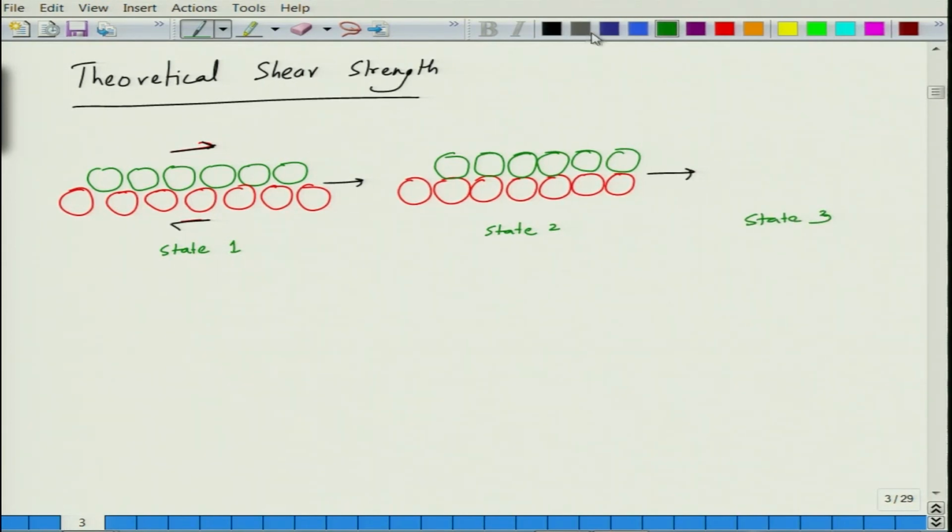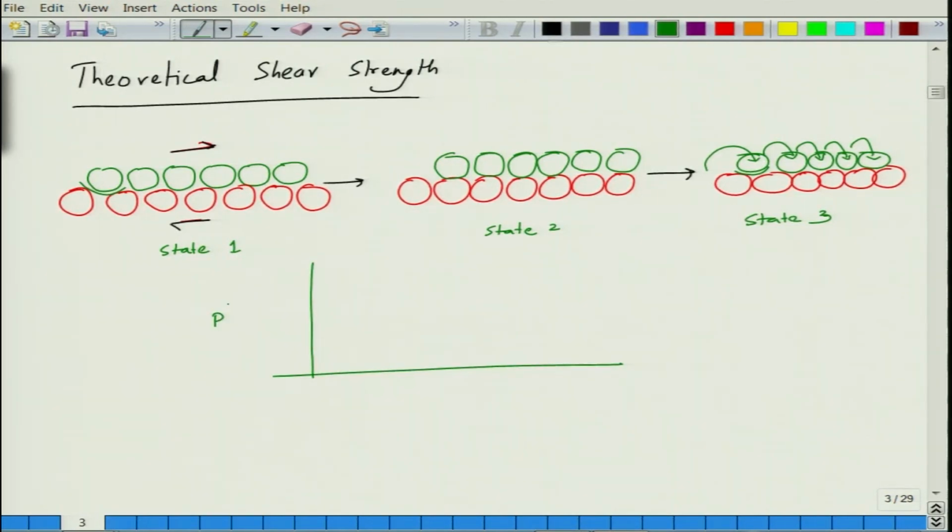And then when you want to take it further, state 3, the green atoms will then move to again these positions. So, basically this atom will have come here, this has gone there, this has gone there, this has gone there, this has gone there. So, they are moved from one minimum. So, this is the first minimum, there is a second minimum, but in between they go through a position when they are right on top of each other. So, this basically leads to a situation which is like this.